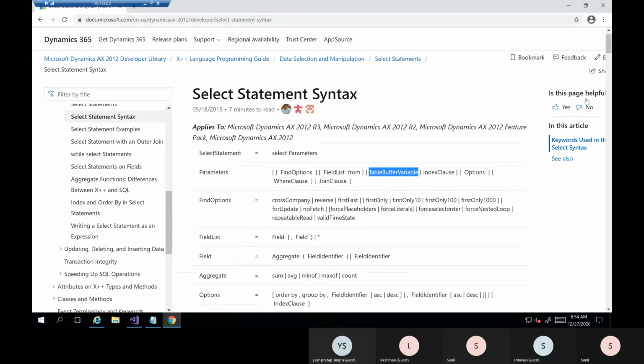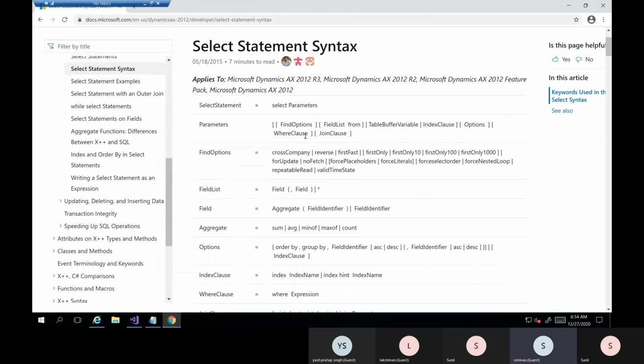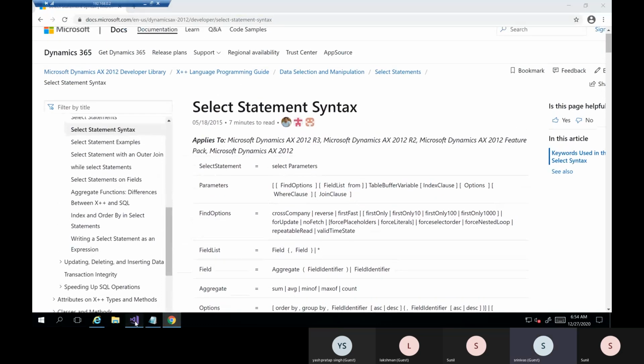Similarly, we have different types of parameters here. Index clause: whatever index we have created in the table, we can use it. Where clause: we can add the where clause expression. I'll show you an example so that you will understand.